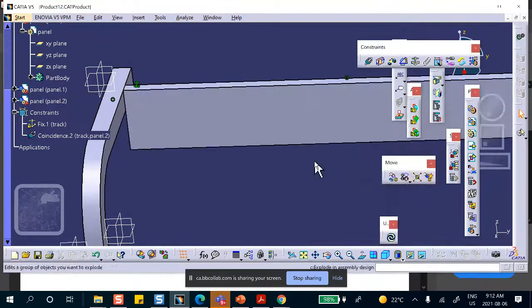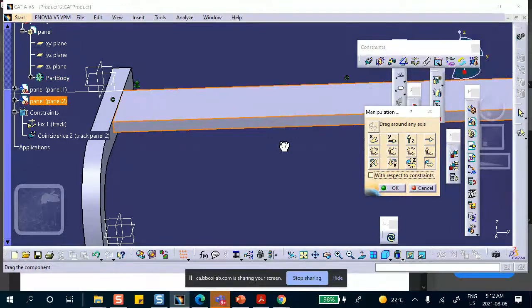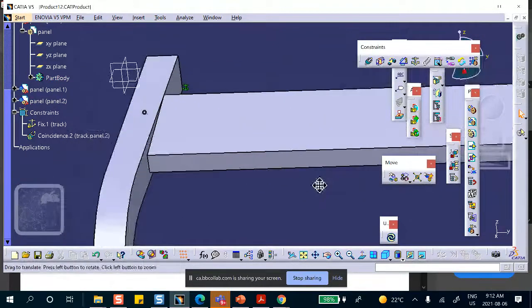Cancel. Rotate it about this. Okay, good. I want this point to be on that curve, and it is. And I want this point also to be on that curve.